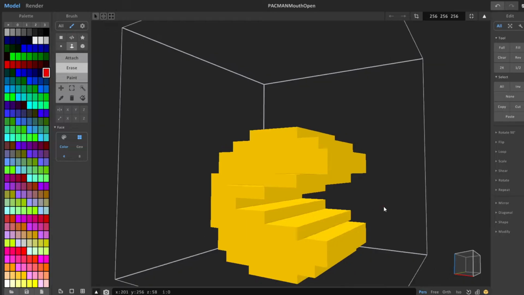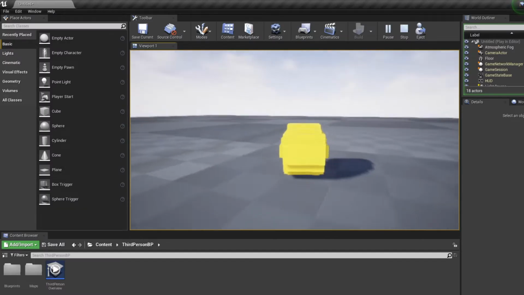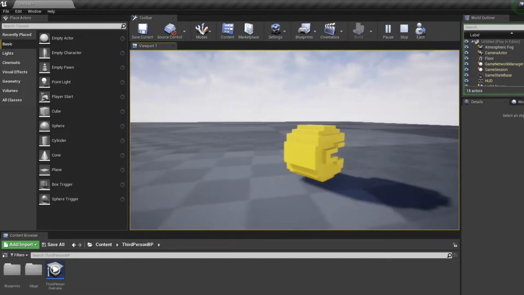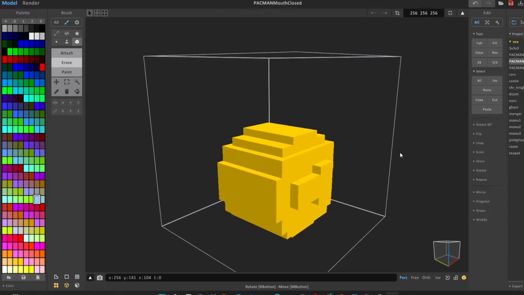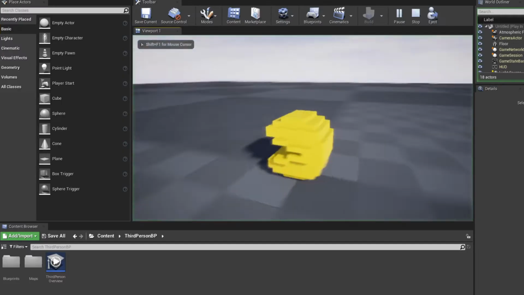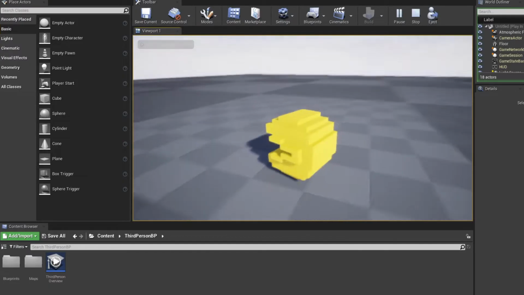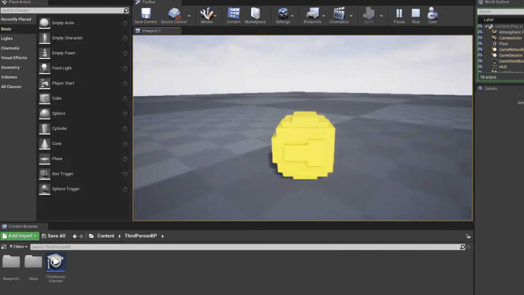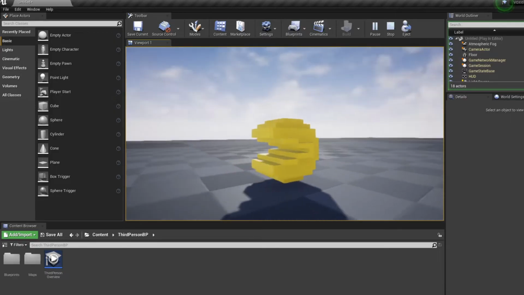Once I had done this, I hopped into Unreal Engine and set up the Pac-Man character so that he could be controlled. In the game, when Pac-Man moves, his mouth opens up and down as he eats the dots on the screen. So I made another model of Pac-Man where his mouth is closed, then made it so that whenever Pac-Man is moving, he'll constantly switch between these two models of his mouth being open and his mouth being closed. If Pac-Man was just standing still, I just left it so that his mouth would remain open.